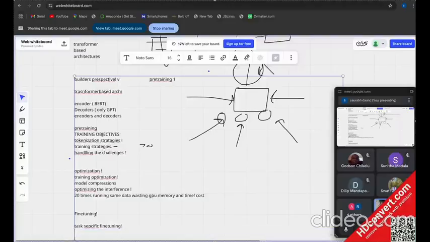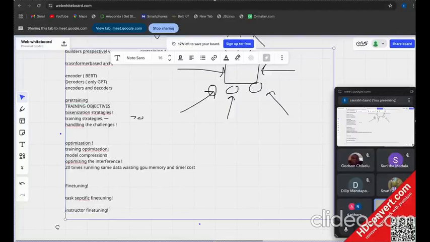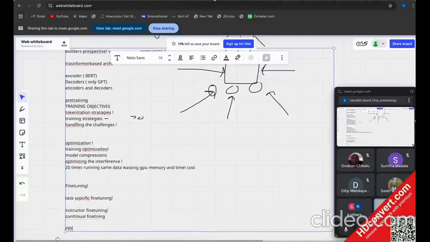And when we talk about the GPT era, we have something called instruction fine tuning. We'll talk about this more broadly later. There is also continual fine tuning. So these are all techniques currently used in GenAI, and mostly PEFT, which is called parameter efficient fine tuning. These are the things currently used very widely in industry when you talk about fine tuning, especially parameter efficient fine tuning. It has its own advantages and disadvantages.